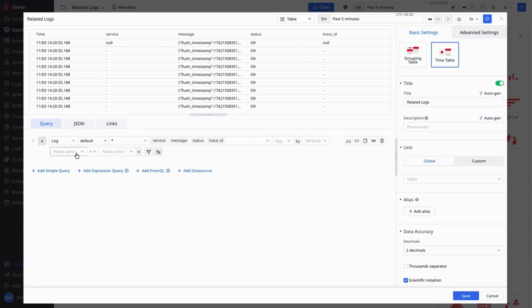Finally, we want to filter by the dynamic variable, which is the trace ID in this case. Okay, then we click Save.